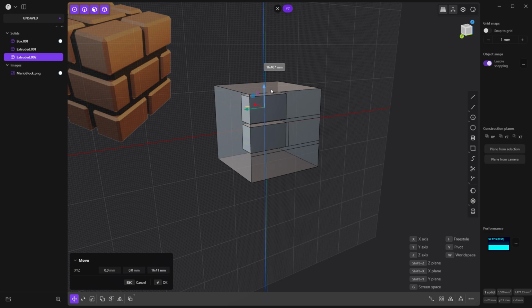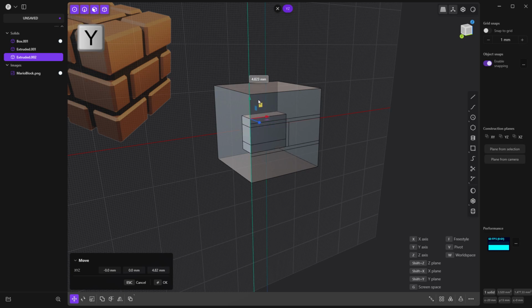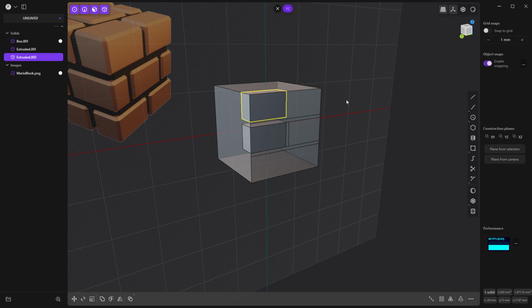And then we can hold down Control and have it snap to another location. Now, the downside to that is that it's going to snap to a location based on where the pivot point is. So we really do need to do V for our pivot point and place it in a corner if we want to use this option. Note that now vertical is Y, so we need to hit Y, hold down Control, and let it snap to that top section. I'll right-click to accept, and now I've got a duplicate in that other position.